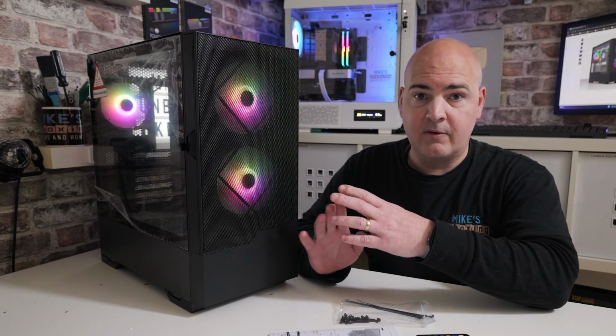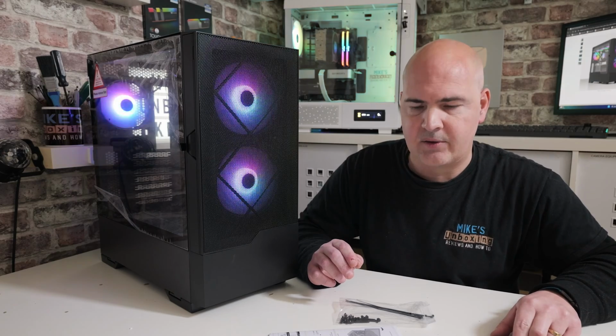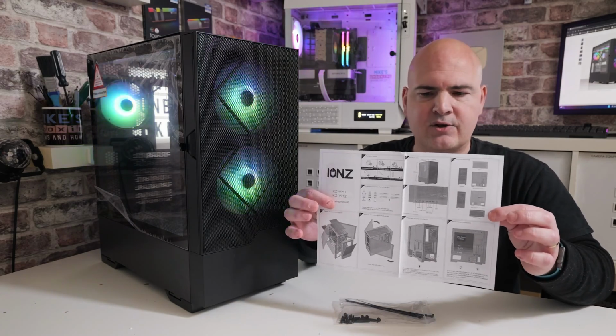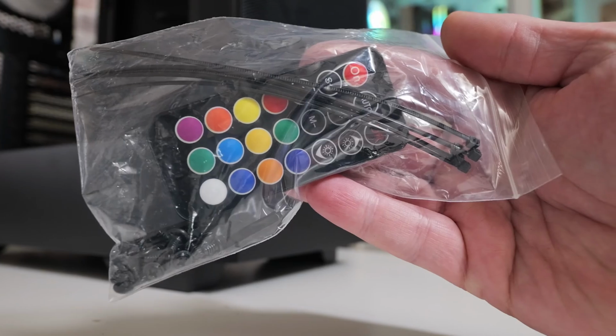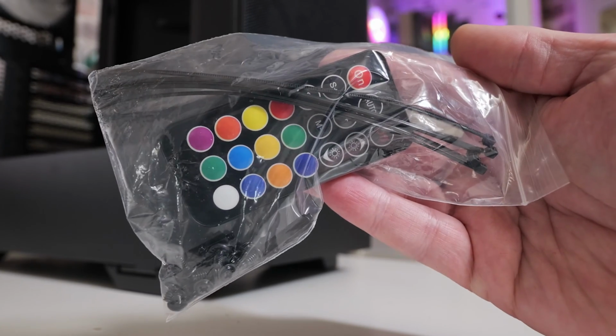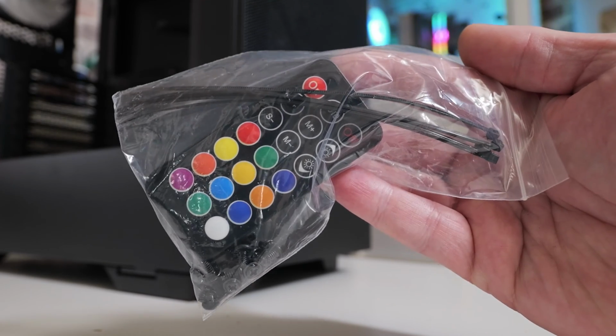Included accessories in the box when you get this out. So again, if you have the version with the fans and the controller, you're going to get the remote control with an included CR2032 battery. There's also a very brief pamphlet showing you how the case goes together and various fitment options, and you get a bag of screws, and there's also 2 pillars in there for GPU mounting should you go for the vertical mount to help you put those cables in the right places.